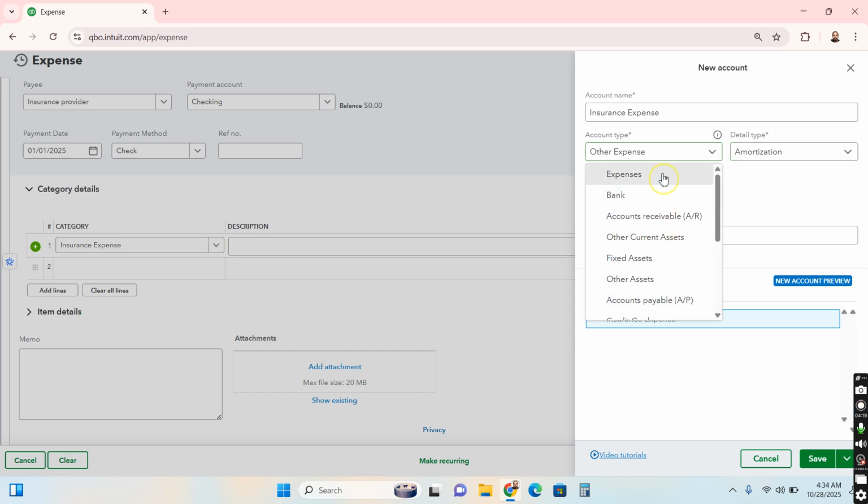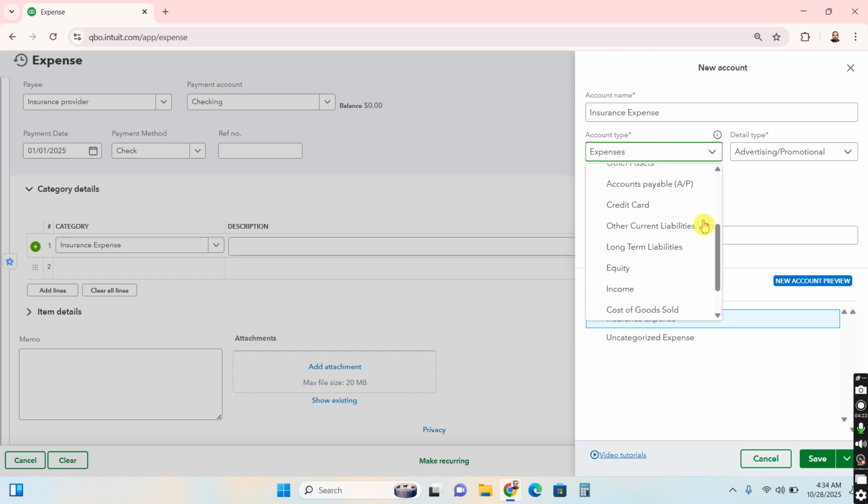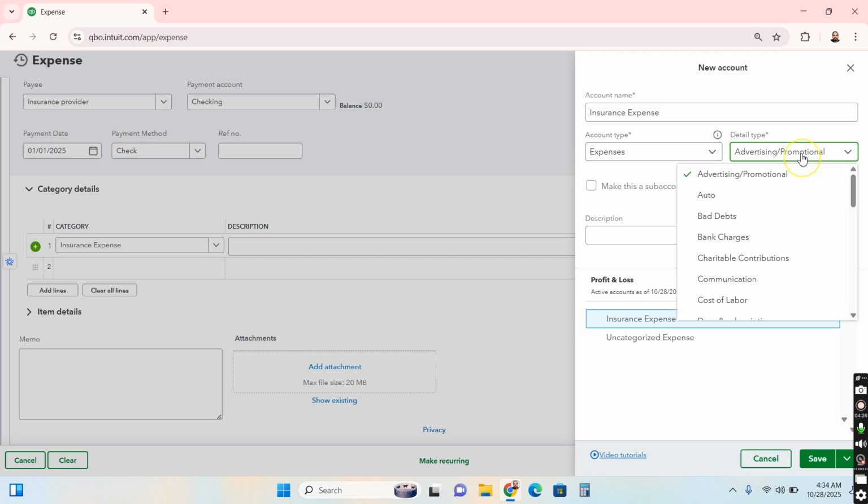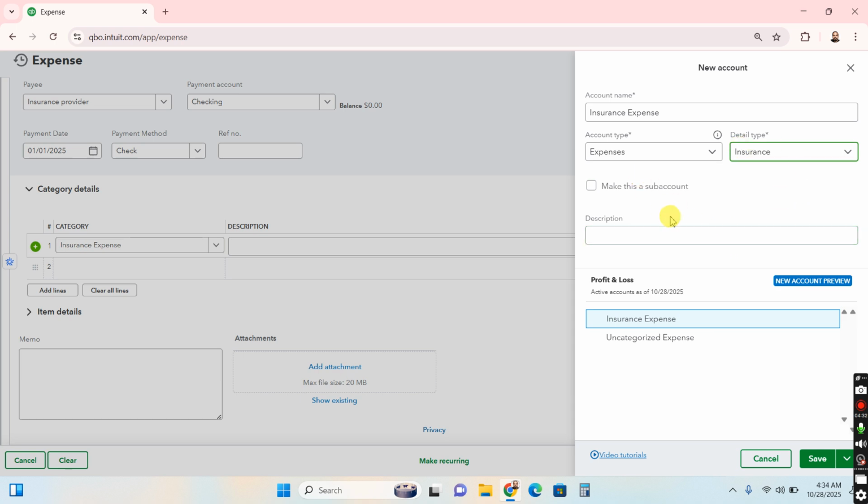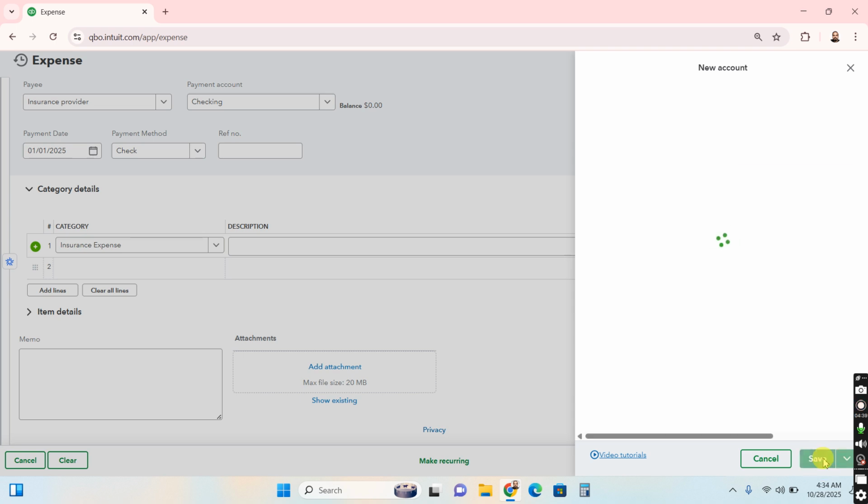Or you can in expenses, because there is no insurance here, right? So in expenses you can make, like, air insurance. Sorry, I missed it. Okay, so what you need to do, you just need to save it.